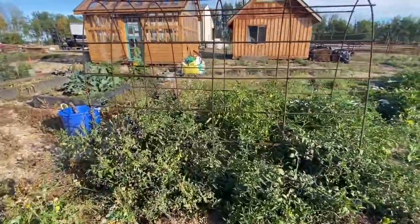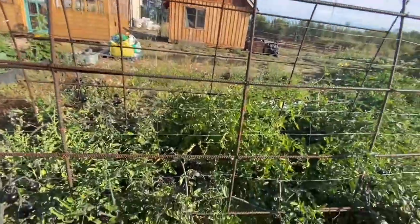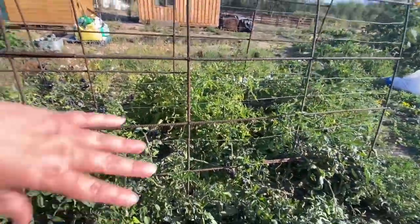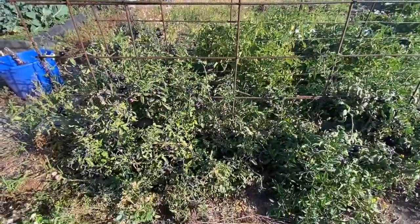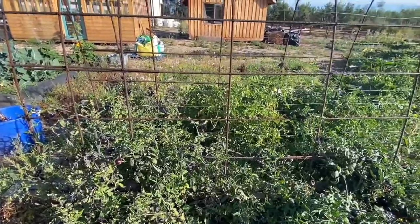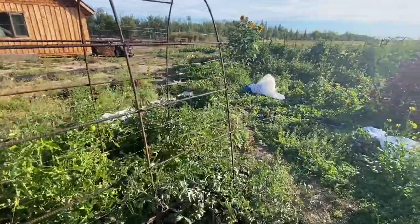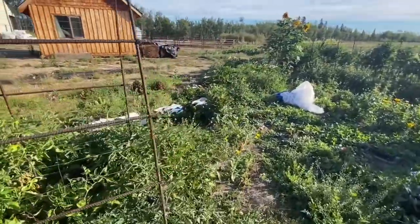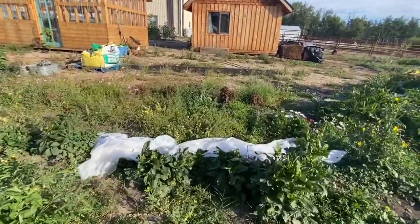The only ones that I've been really harvesting are the ones inside of my greenhouse, but these guys I was planning to trellis, and I had all these big plans for this, and there it lays. I haven't done much with this. Next year I have a totally different plan, so I'm really excited for that, with the tomatoes and whatnot. I won't need the trellising for the tomatoes at all.